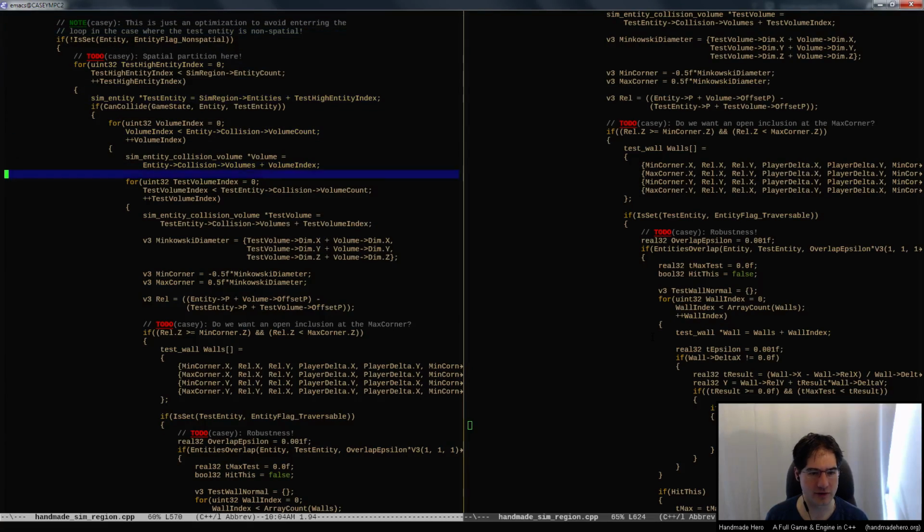I guess we do have another thing that's kind of stupid, which is that we actually probably, since we're already looping over the two volumes, those volume loops are really set up wrong. Now that I think about it, right? We don't actually need to loop over the volumes.